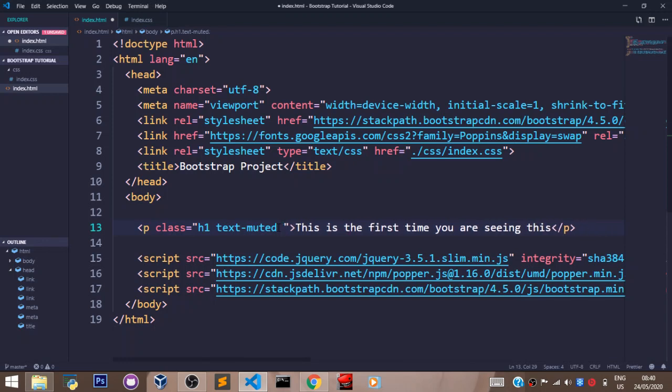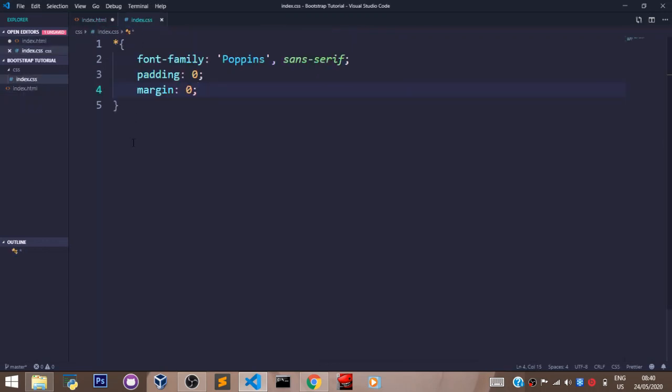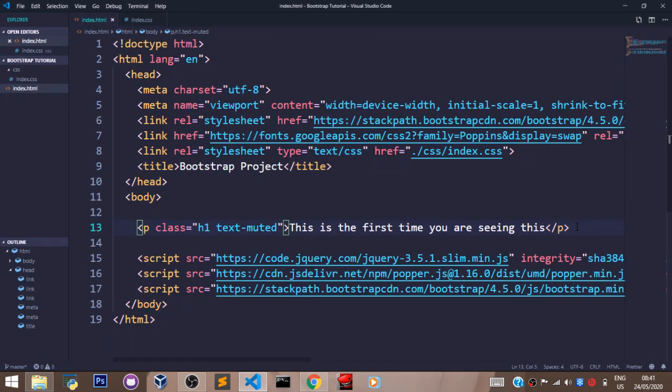So if I want to pass in a custom class that is not a Bootstrap class, let's say a class called Joseph, I would still use the space to do that. So this is not a Bootstrap class, this is a custom class that I can use in my index.css file to style my HTML elements. So that's that.